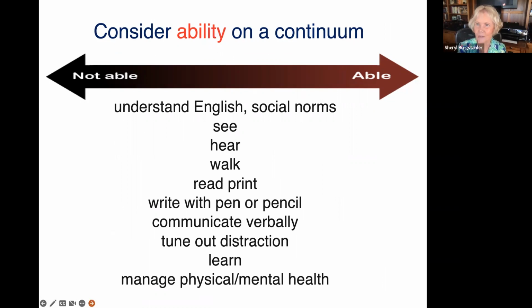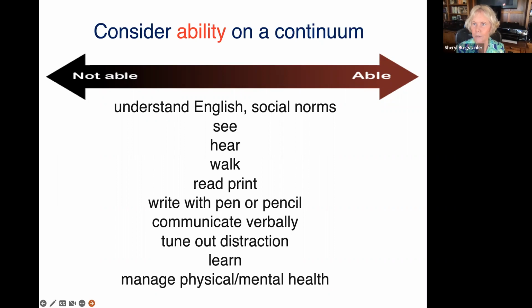And so my view on that is for most of us, including online instructors, we can just look at ability. We're all in this group here today. We all have different abilities, all of us, where a few of us or none of us have disabilities. But when we talk about ability, that's fully inclusive of everybody on the planet. And so what would we have an ability in? I have a double-edged arrow here from not able to able.